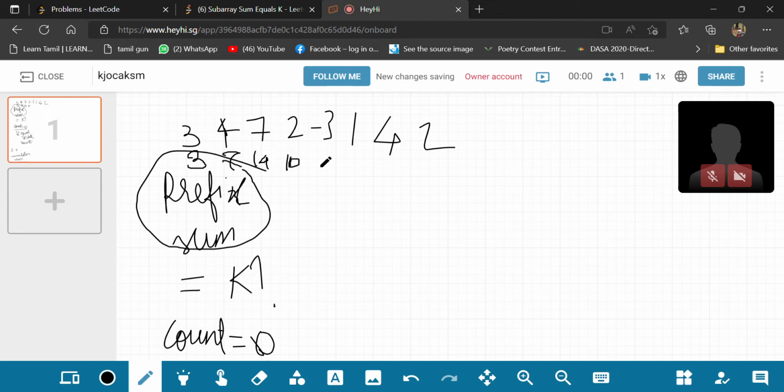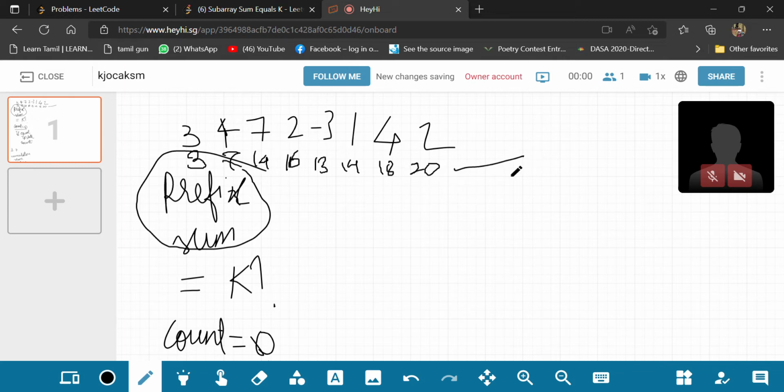Then minus 3. So 16 minus 3, what will that be? That will be 13. And then 13, that plus 1 will be 14. Then we have plus 4, that will be 18. And then 20. So it keeps on going like that. That will be a prefix sum array. So we have to calculate this prefix sum array to solve our question.